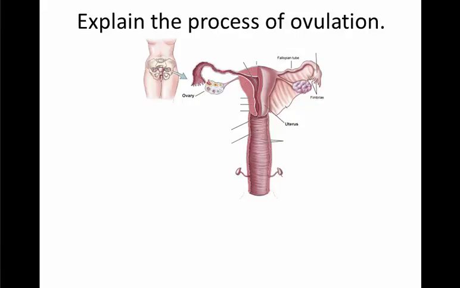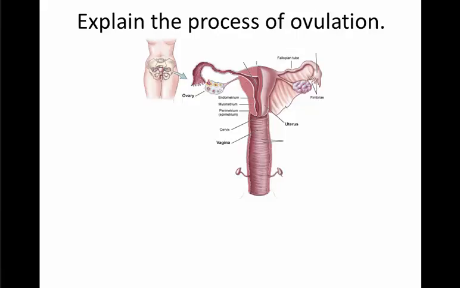The fallopian tubes attach to the uterus. The uterus is made up of 3 layers: the endometrium, the innermost layer, the myometrium, which is the muscle layer of the uterus, and then the perimetrium, or epimetrium, that is around the outside of the uterus. The bottom portion of the uterus is called the cervix, and the cervix opens to the vagina.